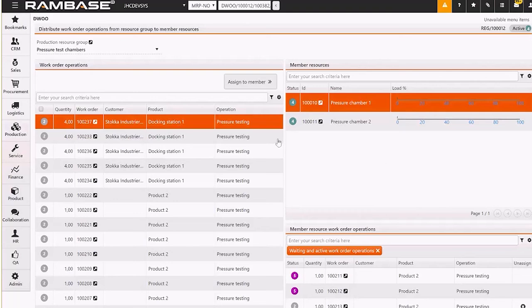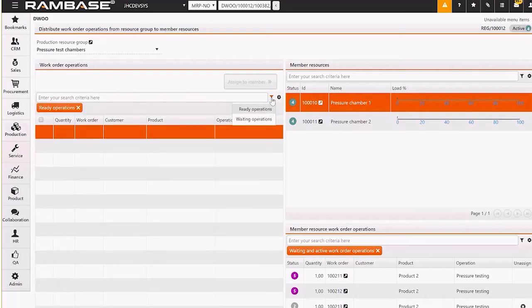There are also some predefined filters here. This one is by default showing all ready and all waiting jobs. Ready operations are those with status 3, and those with status 2 are waiting, they are in queue. You can select between these two. So you can select ready operations.